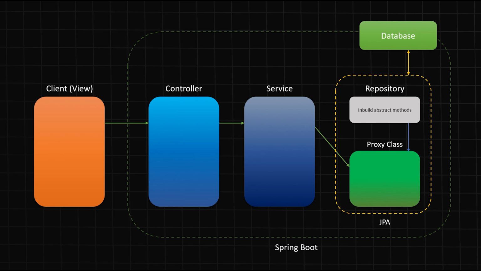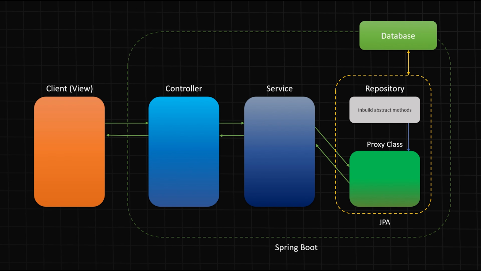Now, once the JPA class processes the data from the database, it sends back the response to where those methods are called in the service layer. If we want, we can make some operations on the result. After performing some operations or processing, the service layer sends back the response to the controller, and the controller sends it back to the client, so that the client can have some type of response, right? Now I hope you are able to understand the flow of our project.